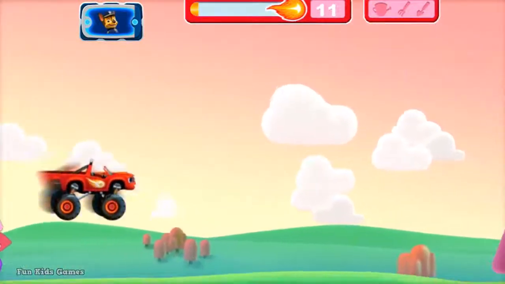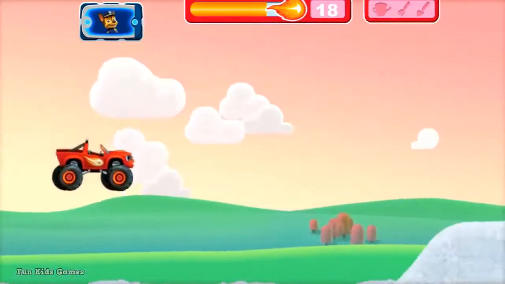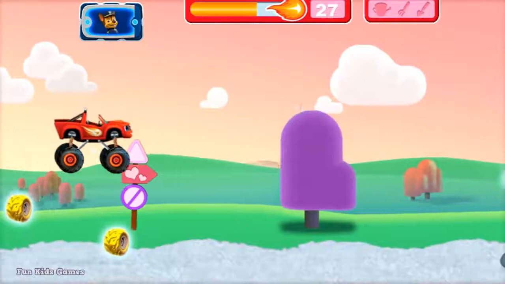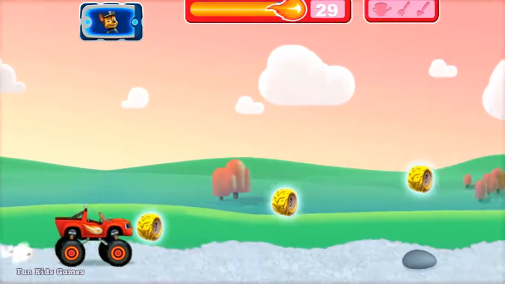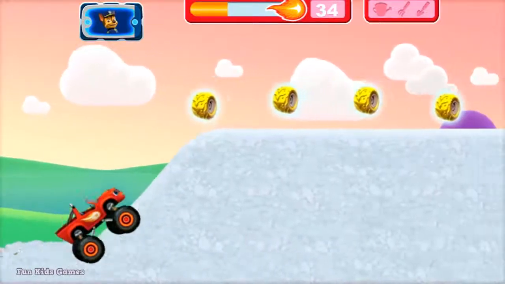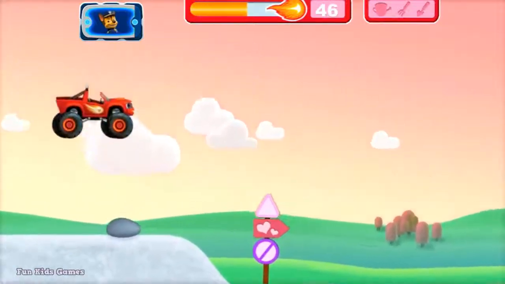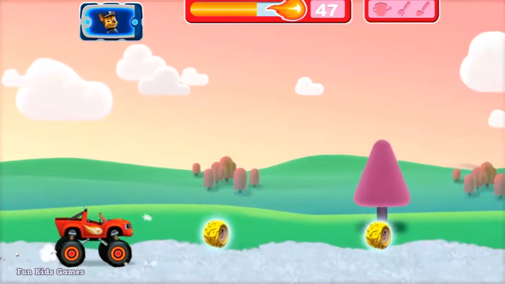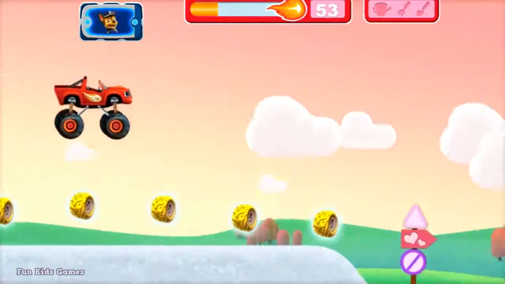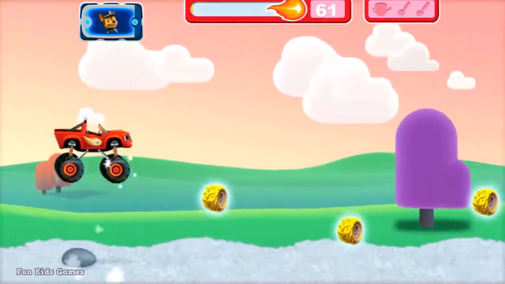Watch out for those rocks! To help Blaze jump extra high, press the space bar twice. Way to go, Blaze! Perfect! Right on! Perfect! Nice jump! Great work!